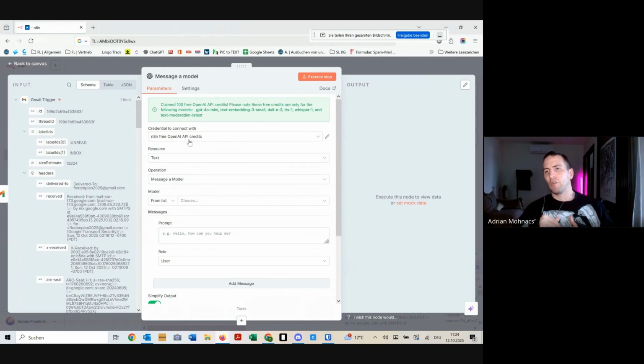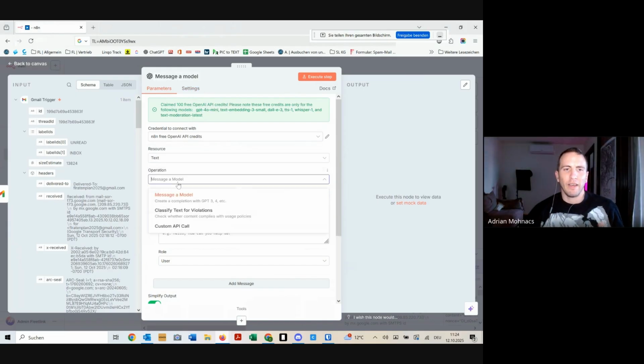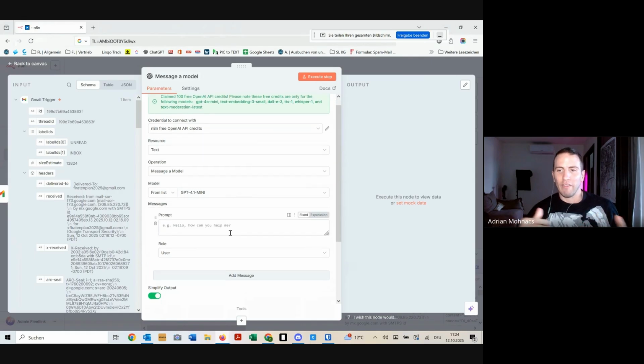So now what we need to do when we're working with AI inside of these automations is choose the model and set a prompt, right? I'm sure you're familiar with these things. Yeah. So all we really need is text and the model from the list. Choose one. Classify text. So yeah, message is what we want right now. And then if we click choose, probably just one of these is going to be best if that's our only options. 4.0 mini is fine, 4.1 is fine. It's super simple. So now we want to give it a prompt.